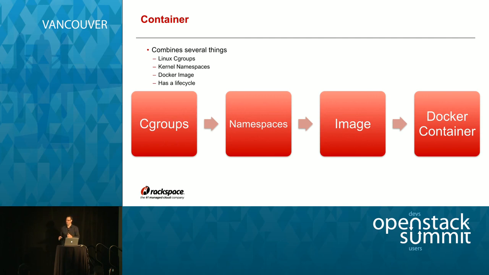And I'm going to give you all a definition, my personal definition of what a container is in today's world. It used to be, when we would say container, what we meant was a C group. And then we had other things, like LXC, we would call that a container. So it's now some namespaces plus some C groups, we would call that a container. And then we had Docker come along, and Docker added this concept of the Docker image, which I'll talk about a little bit more. And all three of those things together is what makes a Docker container. So a C group plus a namespace plus an image, all three of those things together is what I call a container.